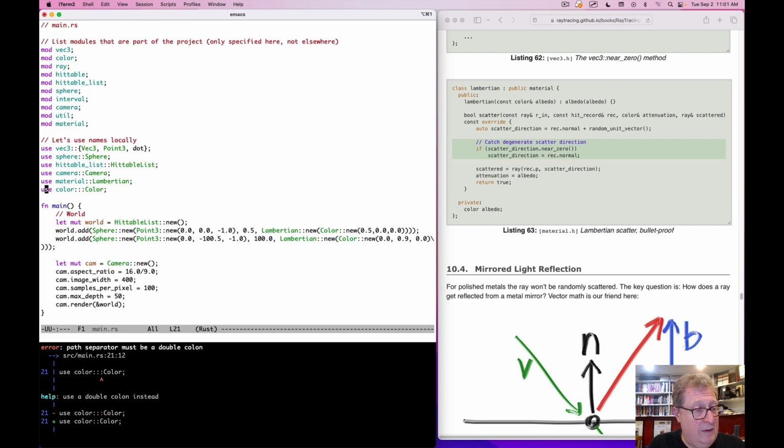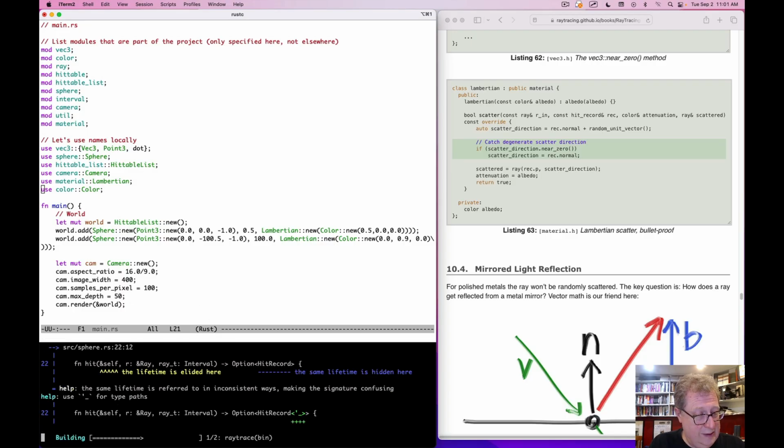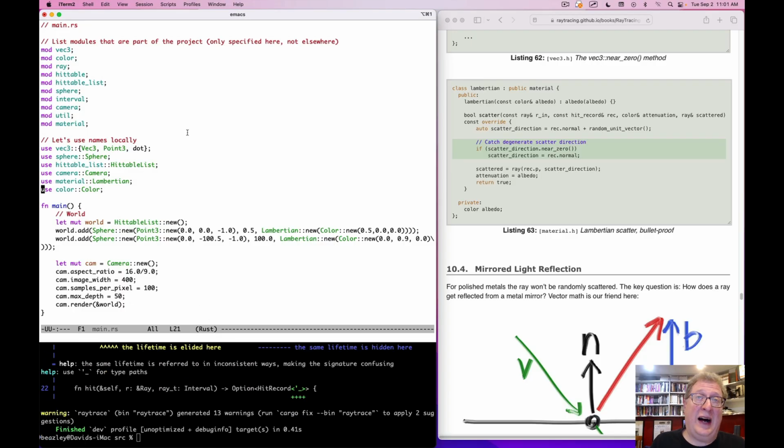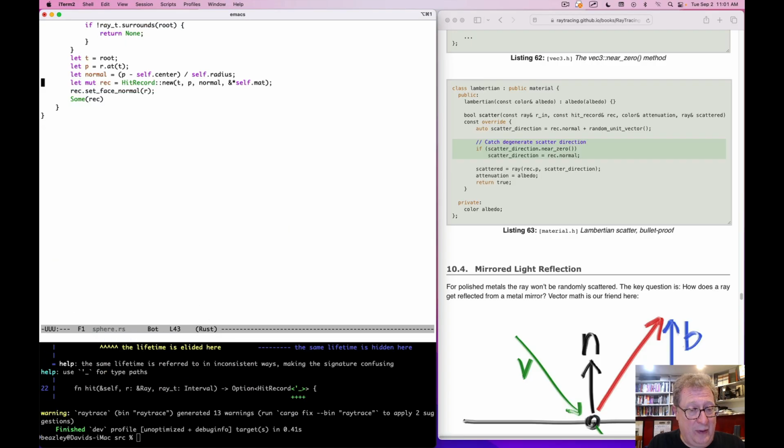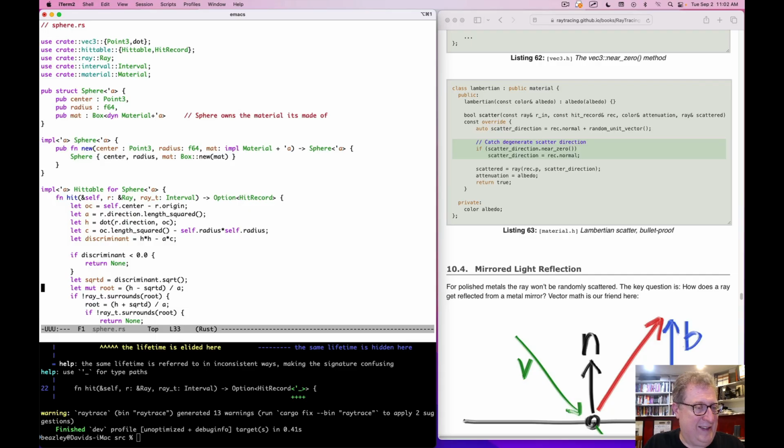Did I not? Oh, triple colon. Okay, that's a dumb arrow. Well, okay, it compiles at this point. Let me just go back to this star thing here. The star basically removes from box, and then the ampersand is like a borrow. So that's a bit of a technicality, but it's kind of hidden behind the scenes here. You've got to take it out of the box, and then I've got to refer to it.